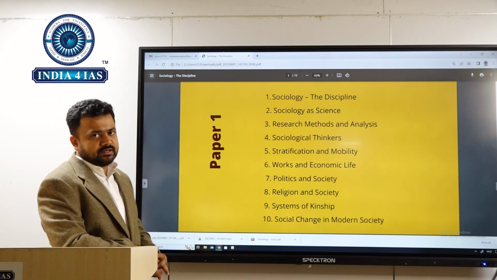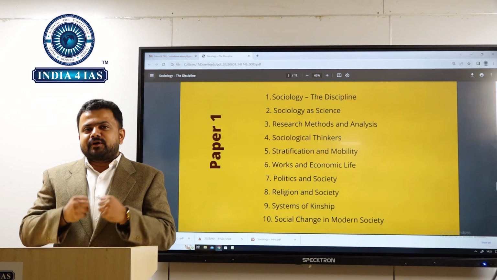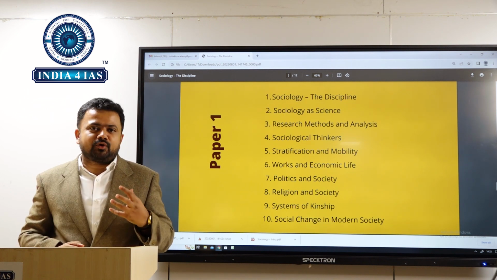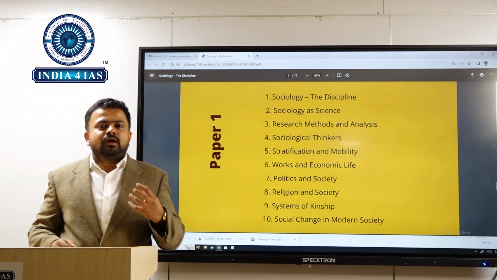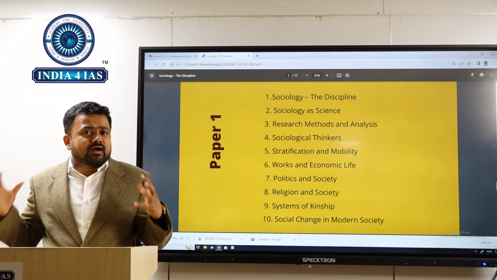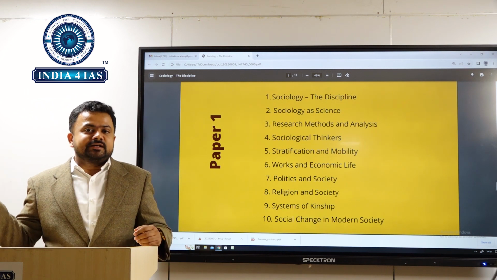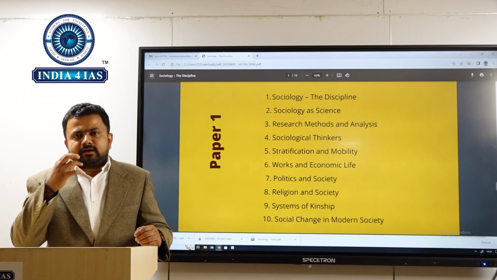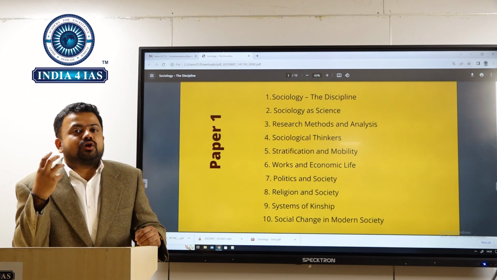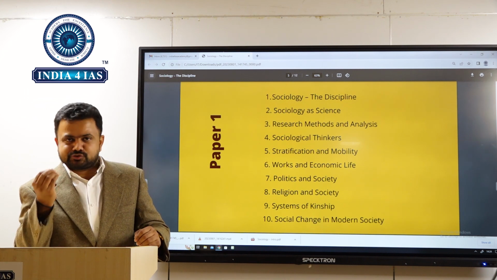because it has a lot of commonality with other humanities disciplines. The fourth chapter is the very important core of sociology because it is talking about the thinkers of sociology. In this chapter, you will be studying Karl Marx, Emile Durkheim, Max Weber, Robert K. Merton, Talcott Parsons, and G.H. Mead. These are the thinkers that we will be studying, and how sociology evolved through these theories is something that we will be able to understand. Once you have mastered this chapter, you will be able to address a lot of other chapters with ease, because this is the core and essence of sociology.